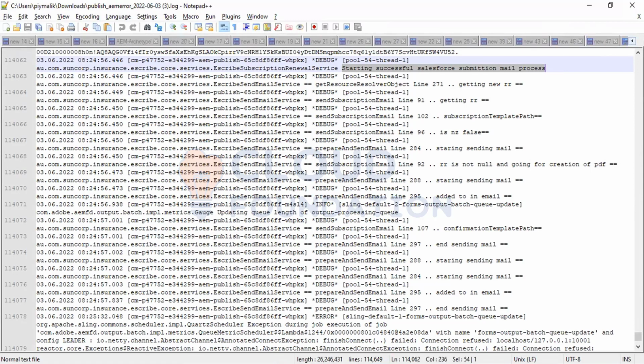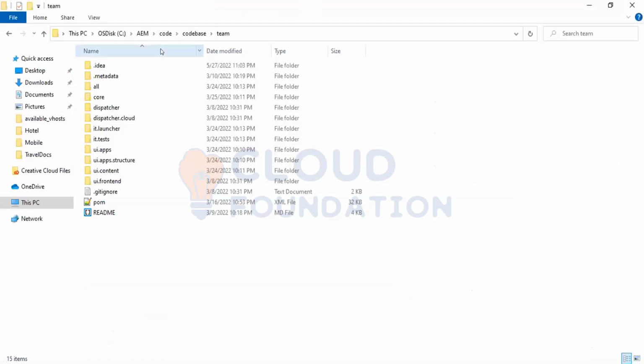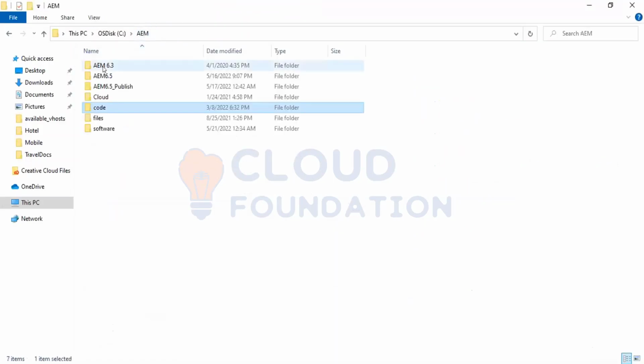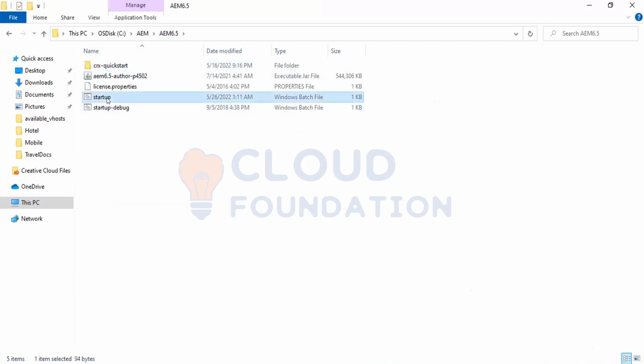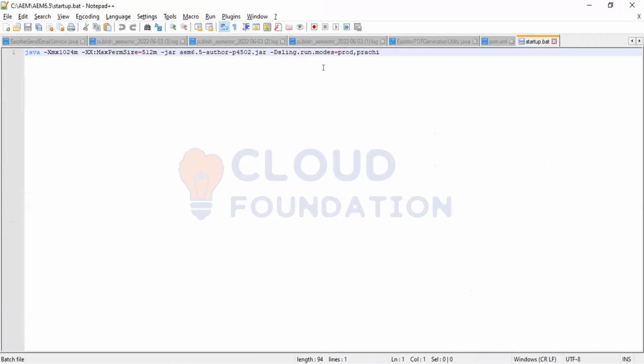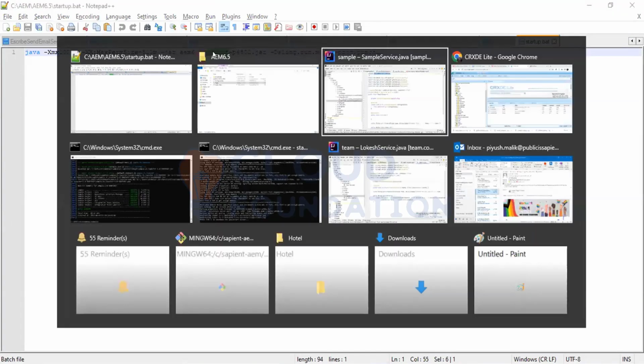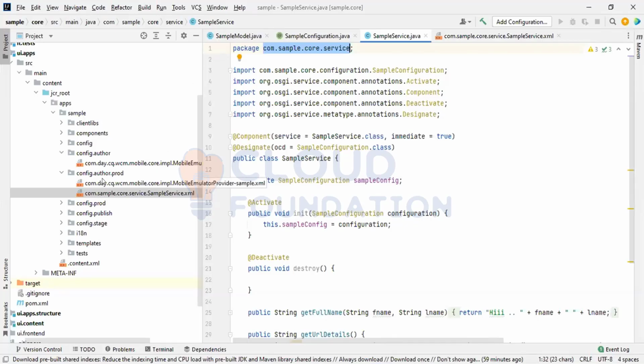Let me open it over here again. Inside the startup, if you remember, I gave the run mode names: prod, prachi, and of course author is one of them. That's what I gave over here.